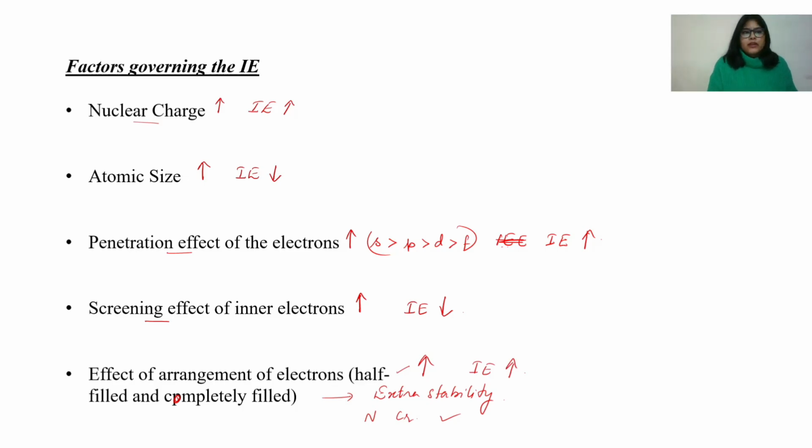All right. So far we have discussed how many factors? First factor, nuclear charge, atomic size, penetration effect, screening effect, and effect of arrangement of electrons. And we have seen how it is correlated to ionization enthalpy. Now, next we will move on to how the ionization enthalpy varies in the periodic table across the period and down the group. When we discuss those, the factors that we are going to consider are all these factors, and according to various situations some factor will predominate, sometimes another factor will predominate. We will discuss and see the details as we proceed now.